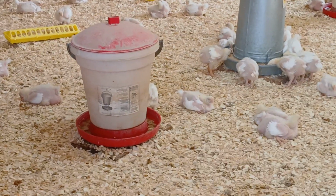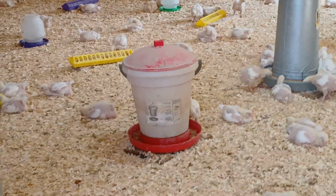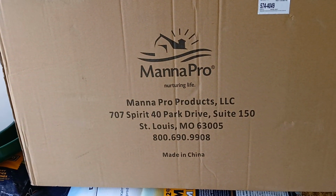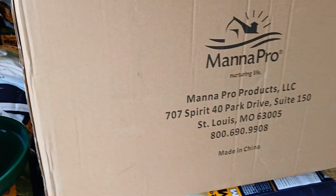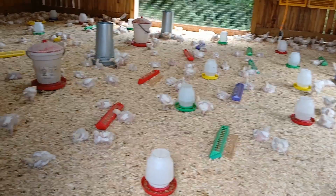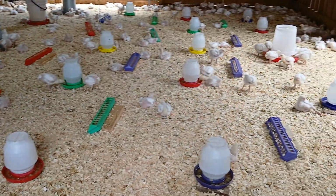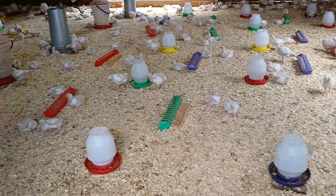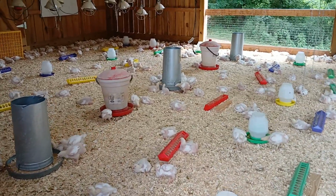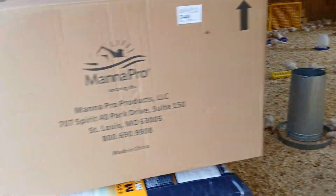So for today, our poultry farmer favorite is the easy fill waters, top fill, that have the lid that just comes right off. The drawback to these: made in China. We try to prioritize made in the USA, but we really are in need of these for the quality of life and care of the birds here. We're going to have 2 more flocks this exact same size coming in back to back after this group, so we're going to have these large feeders and waters more or less in continuous use for about 3 months. It's something that we're going to utilize every day.